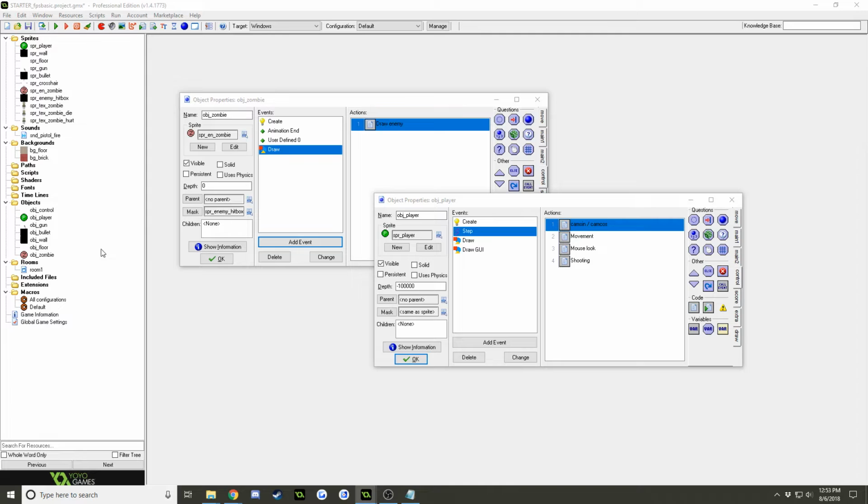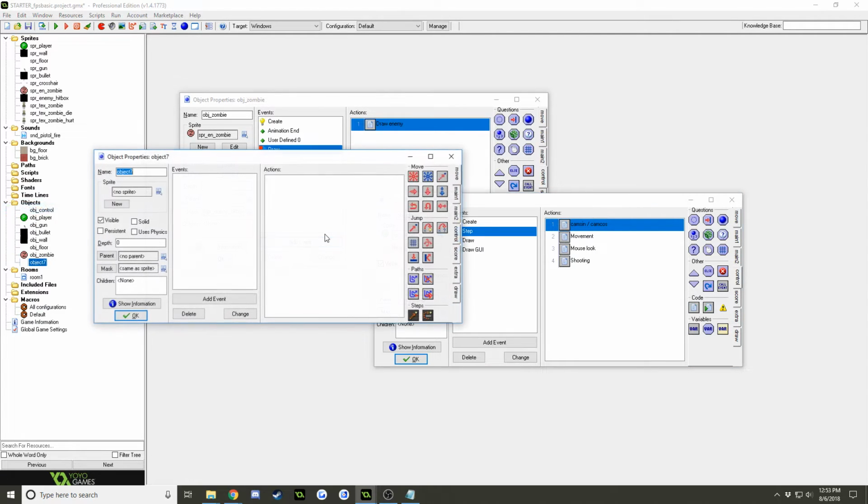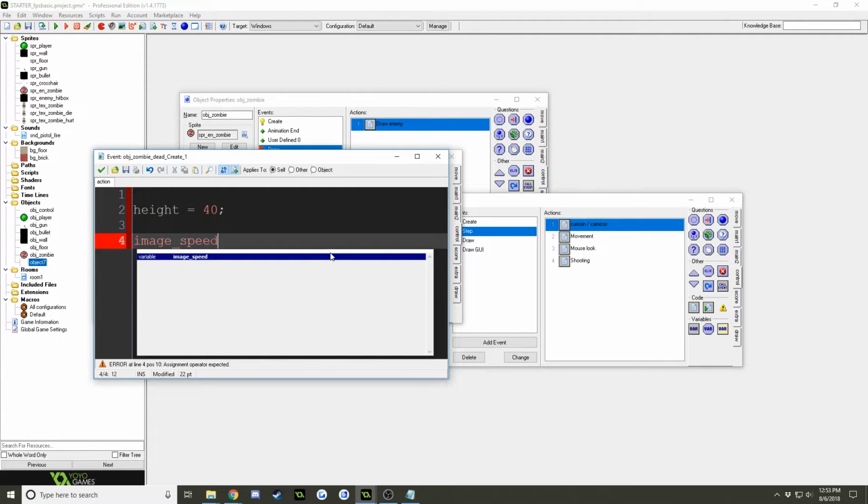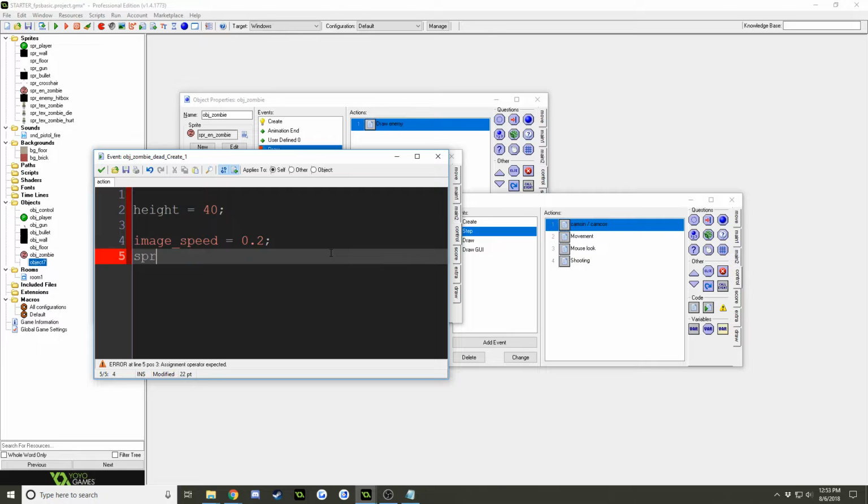Now, before we actually make it so we can kill these zombies, let's make a new object, call it obj zombie dead. And we don't need to give it a sprite, but in the create event, add a code block. We'll go height equals 40 again, and image speed equals 0.2, sprite index equals SPR text zombie die.